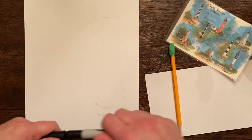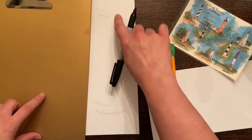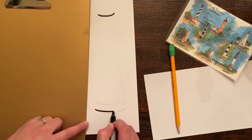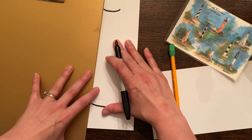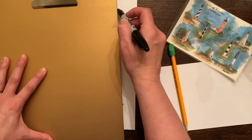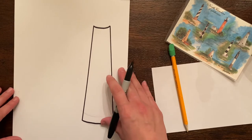I'm gonna grab my Sharpie — of course I really recommend using pencil so you can erase anything. I cannot find my ruler so I'm gonna use a clipboard to do the sides. I do think it really helps to use a straight edge. The first thing I do is the top and bottom — a little curve because they are round. I'm going to line up my two edges and trace with my Sharpie up and down, then do the other side as well. Definitely want to use a straight edge for those sides. Look at that — you see how big it is on the paper; you really want it to be the star of your page.